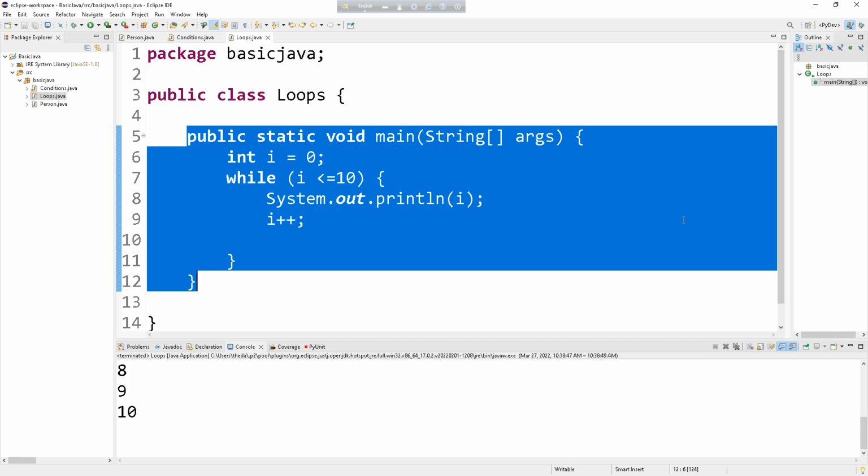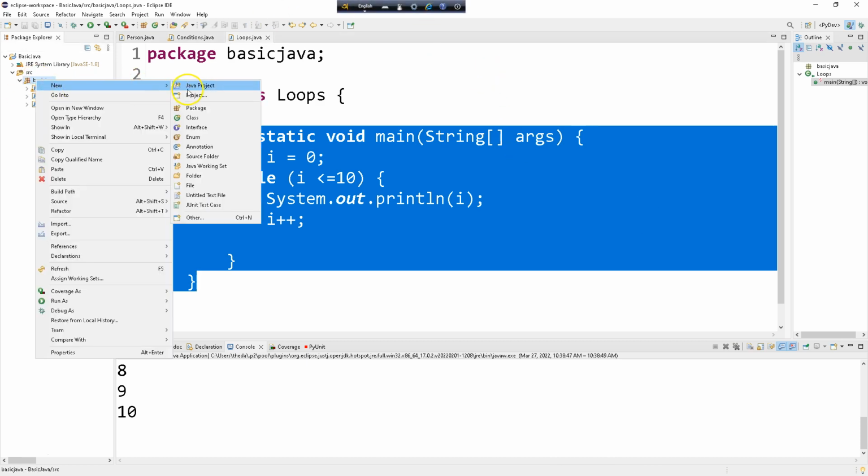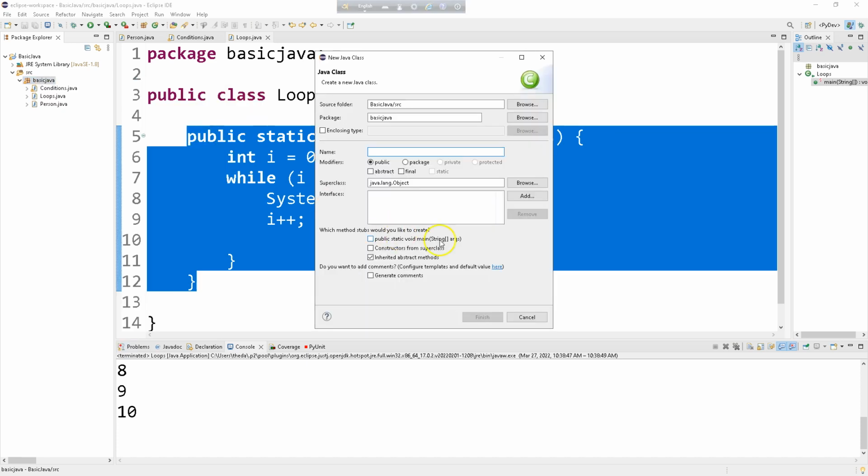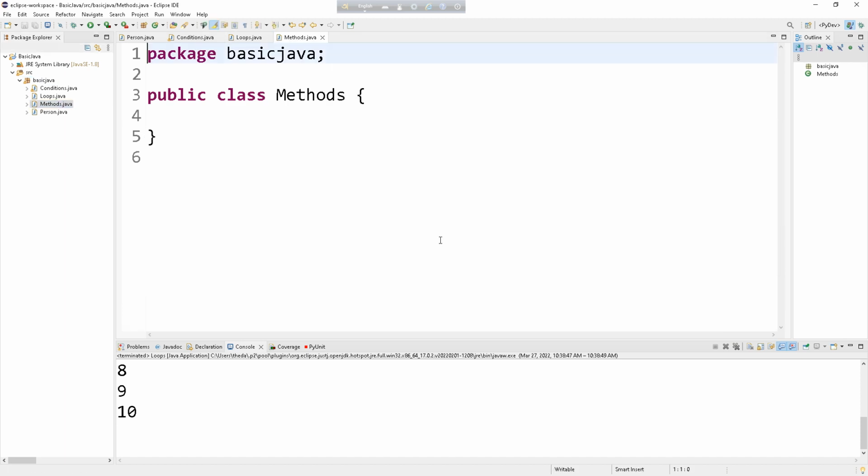Now in Java programming or any other programming, a method is a block of code. Methods are blocks of code which only execute or run when they are called by name, and we can pass data into a method.